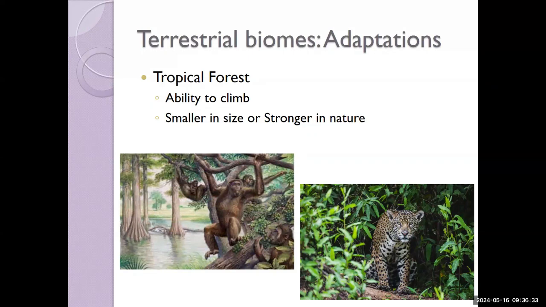Animals that live here largely evolved the ability to climb. Competition for sunlight was intense, and so competition for useful habitats or niches to hide out in was also intense. Animals had to be able to go where the plants were, and so they needed a way to fly or climb to get higher up to minimize competition on the ground, or to avoid being eaten as part of that competition for resources. As far as animals go, they tended to be much smaller and more compact in size so they could weave through the dense underbrush, or they had to be really strong in nature, able to bulldoze their way past the dense thickets.